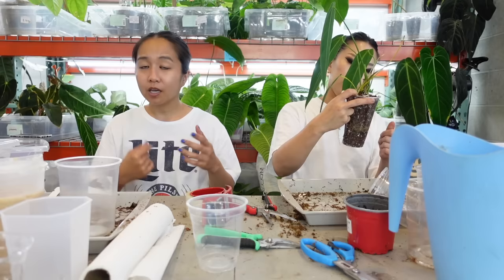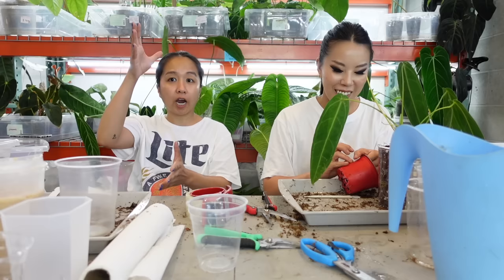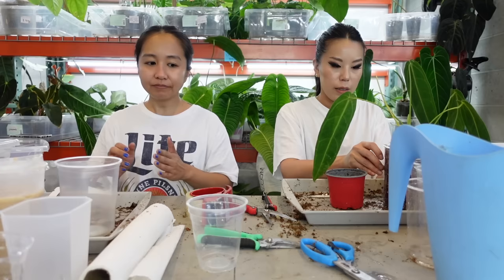You can see Kunzo. He'll have a mature specimen, pull it out of this big pot, and just take a knife and cut the entire bottom off. I don't do that. I still try to find where the roots lead and separate it that way, but he'll just straight up chop it. And you know, it's Kunzo. He grows beautiful, majestic plants. He knows what he's doing.